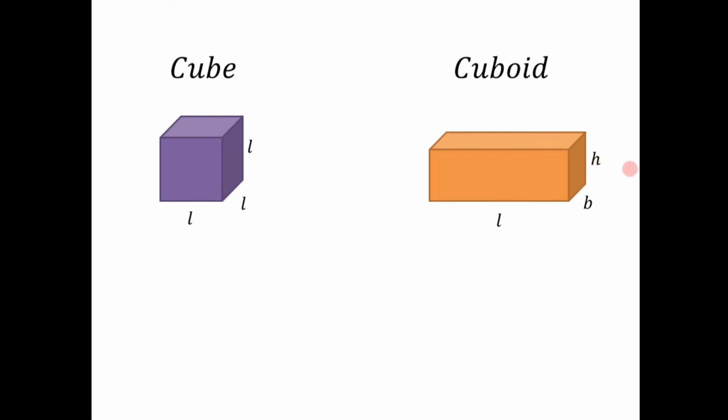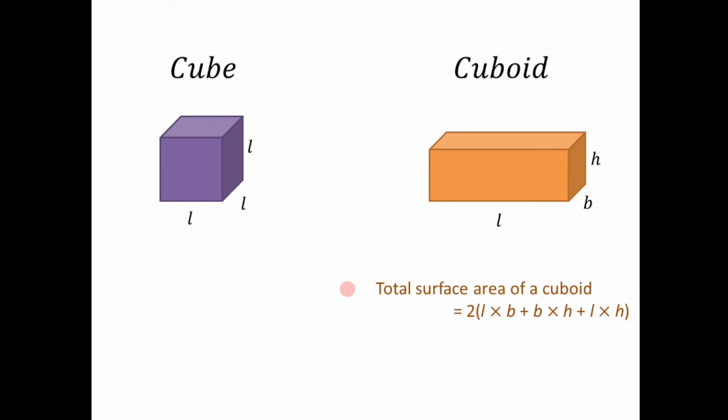Now, if you consider the surface area for both of these two, we have the formula for total surface area of cuboid, that is 2 into bracket L into B plus B into H plus L into H. Basically, cuboid has 6 surfaces, and if we want the total surface area of a cuboid, we have to add the area of each of the surfaces, and modifying the formula we get this formula for total surface area of cuboid, that is 2 into bracket length into breadth plus breadth into height plus length into height.